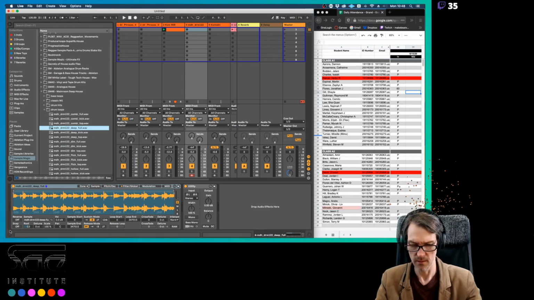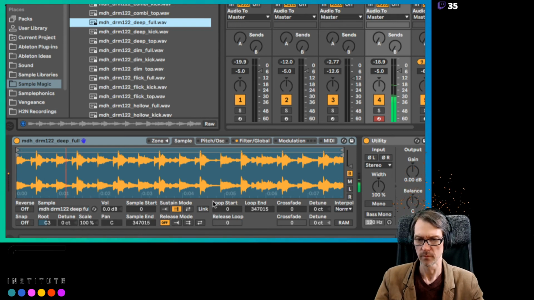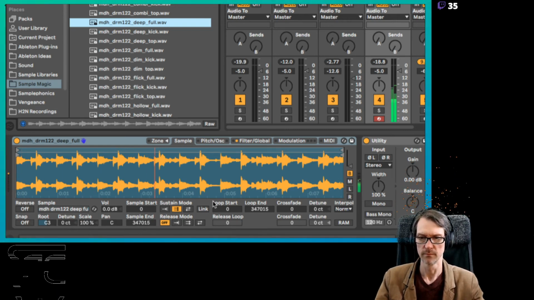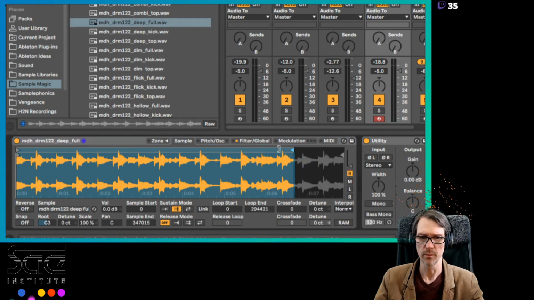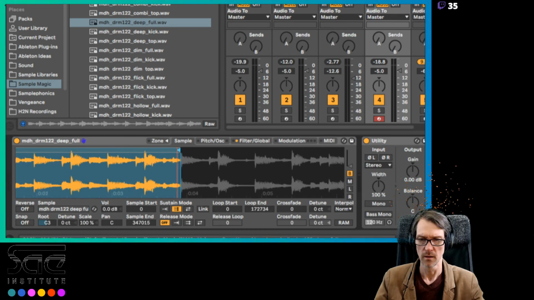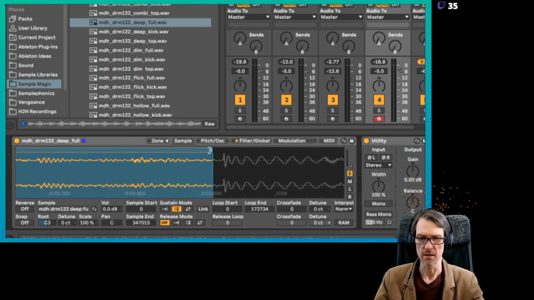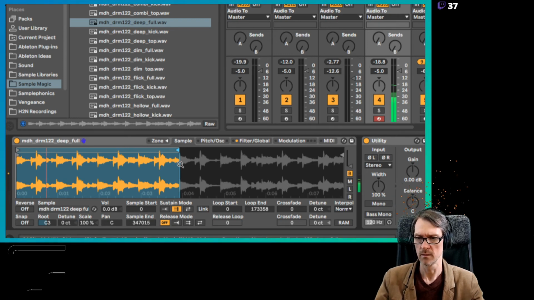here is the sample. And if I wanted to, I can grab my loop and drag it over and zoom in, and I can adjust my loop so it'll loop that drum beat.